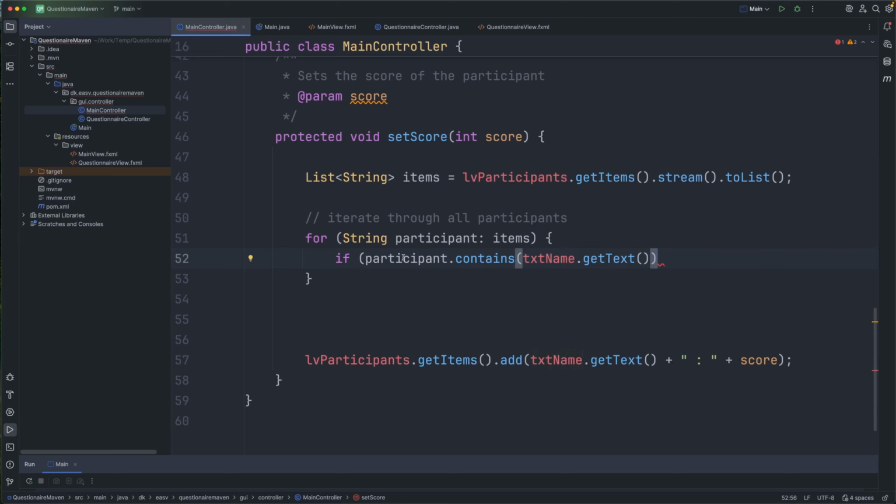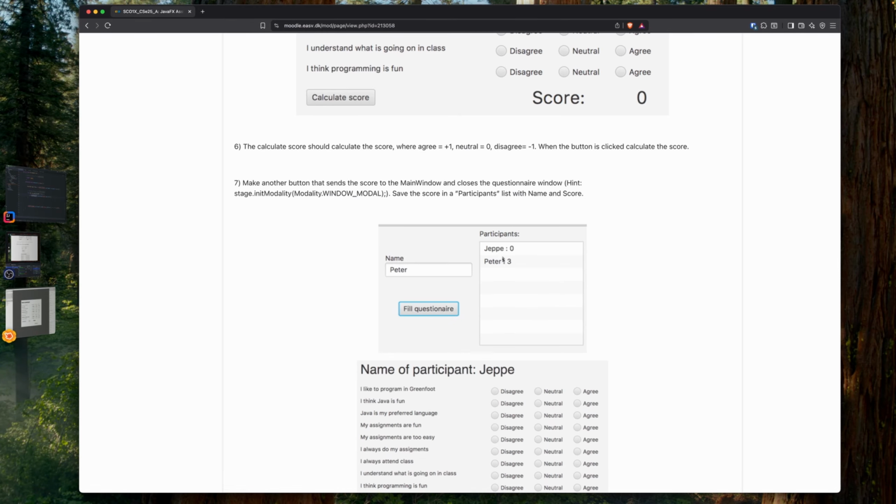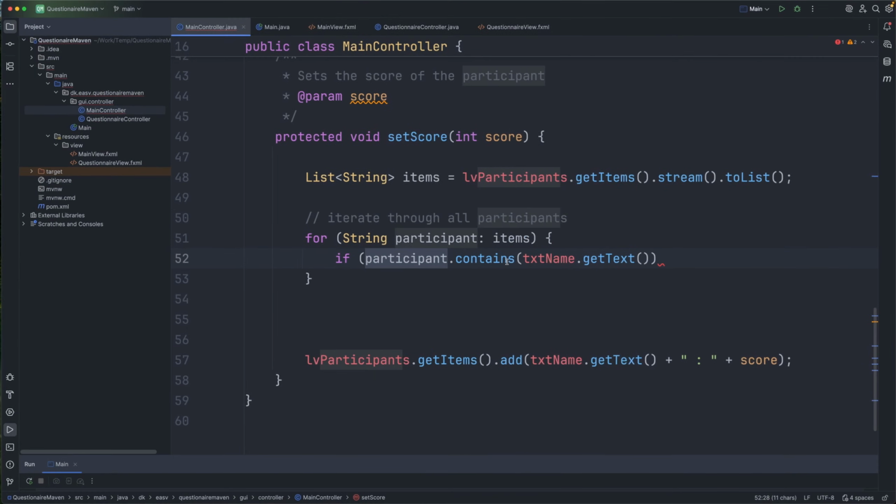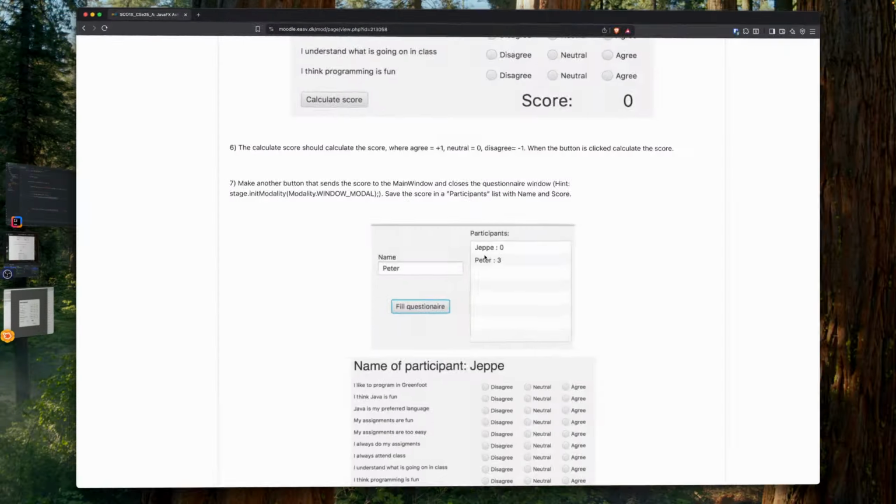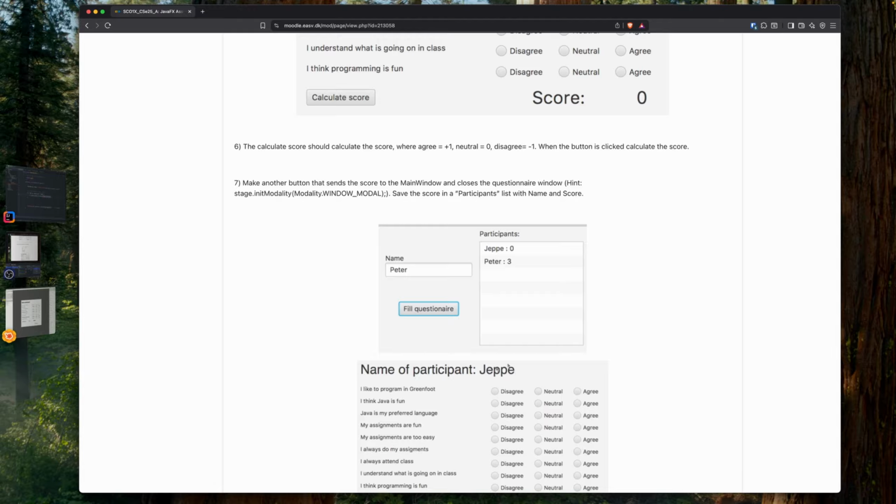If our current participant, meaning what we have in this text here, Jeppe:0, contains the name, it means that it is already there, because if this one contains the name here, then we already have it. We just need to modify the score.